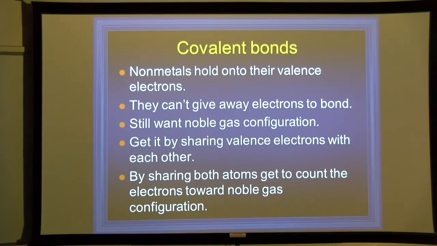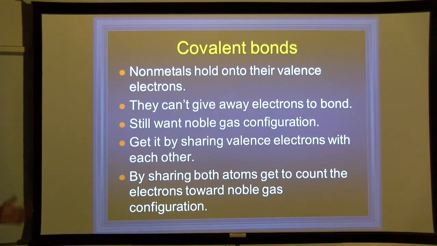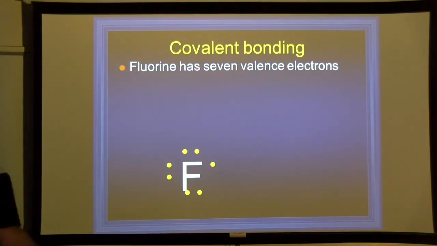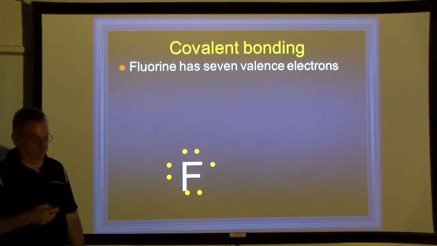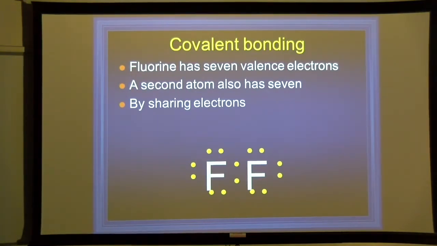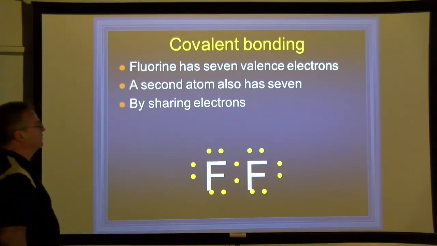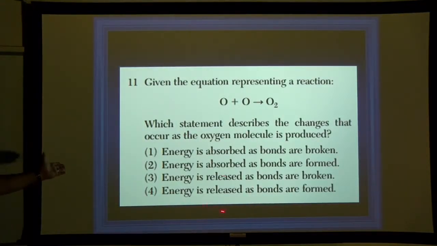So the sharing of electrons between the nonmetal atoms will allow them to get that magic 8 that they're looking for and form these unions called molecules. So when you have molecules, you definitely have covalent bonds in them. And we now know polyatomic ions even have covalent bonds in them, right? So this fluorine searches for, let's say, another valence electron. If you put this fluorine next to another fluorine, they'll come just close enough to share their bonding electron, so that he has 8 and he has 8, and now I formed a unit called the molecule. This is something that we covered in the last unit, but you need to understand that in order to be able to answer a question like this.